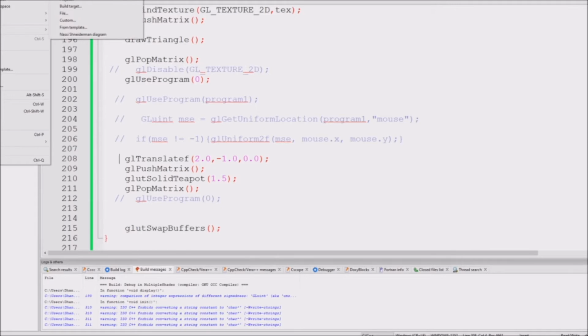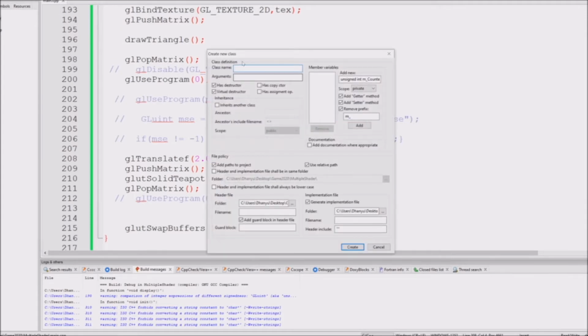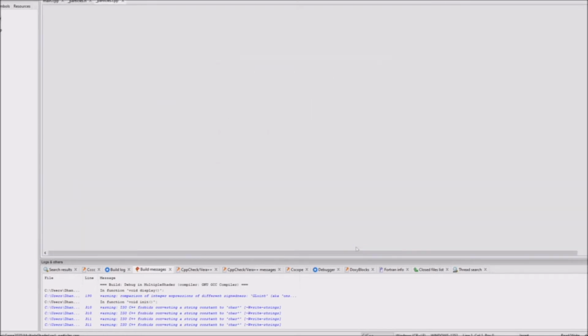Alright, let's create a class called particles. I'm going to call it underscore particles like that, and let's go ahead and create that.